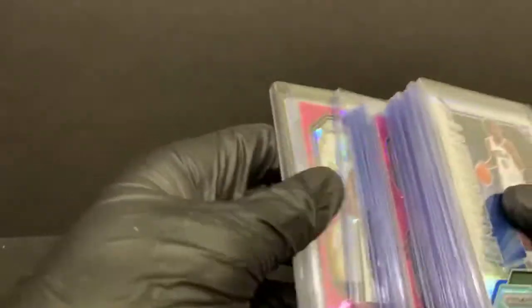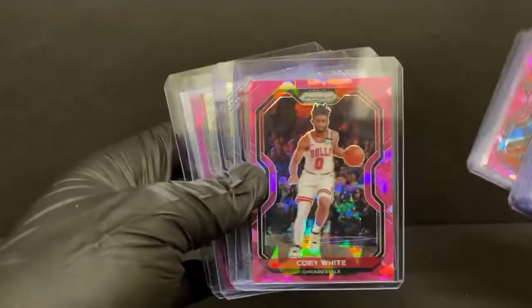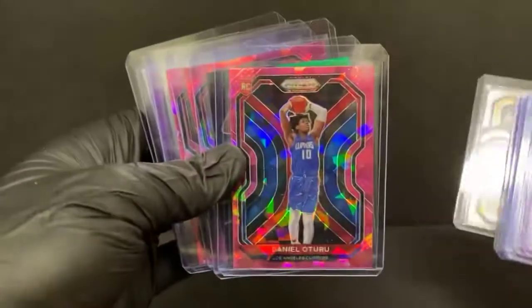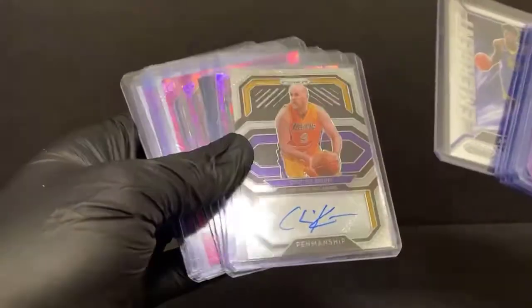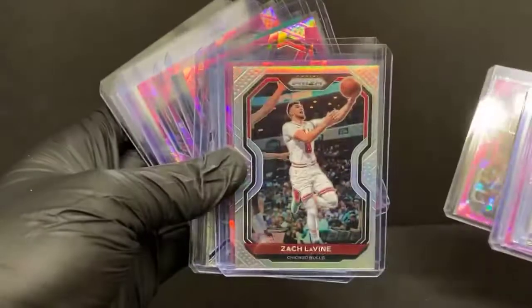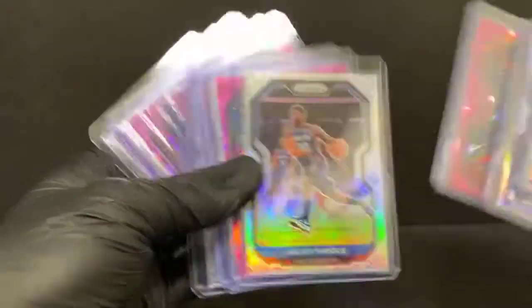There's a LaMelo rookie. Klay Thompson, pink cracked ice. Tyrese Haliburton. Patrick Williams. Coby White. CJ McCollum. Immanuel Quickley, green, Instant Impact. Daniel Oturu, pink. Got a Chris Kaman auto, just a base sticker auto there. James Wiseman, Emergent. Russell Westbrook, pink. Zach LaVine, silver. Tim Duncan, pink cracked ice. Julius Randle, silver.